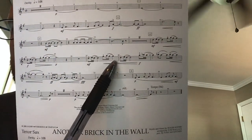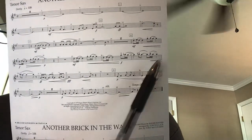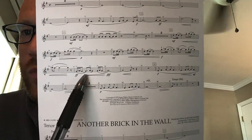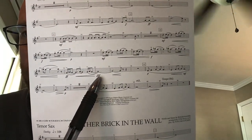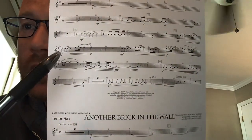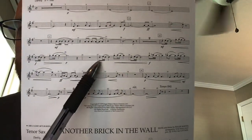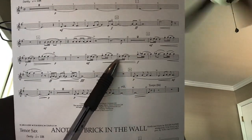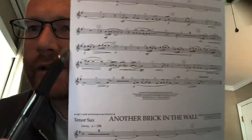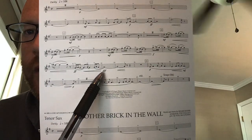One and a two, three and a four, one and a two, four and a one, 2E, 3 and a 4, 1E, 2, 1E and 2, a 3, 4E and 1, all the way to there. Okay? Now, on DA without all the numbers, this is going to be just on DA with the ties. Okay? From 27. Bum ba dum, bum ba dum, bum ba da, bum ba da, ba da, da da, da da, da di da, di da, da di da.